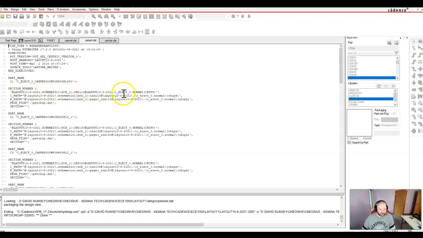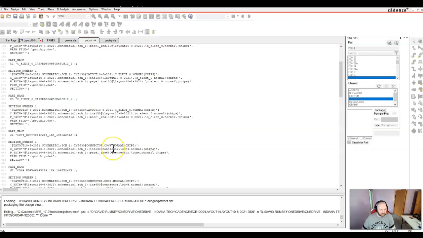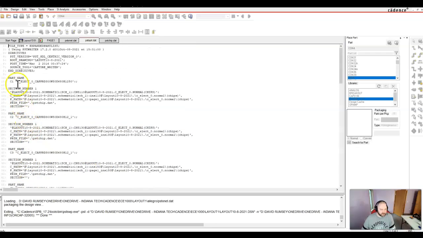It's got information about the parts as far as the footprints and everything else like that. So you see part name C1, and then it's got the footprint here. And then it's got a bunch of other stuff here. C2, footprint, bunch of other stuff.